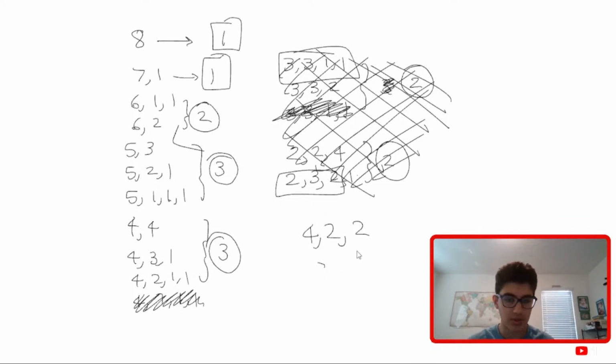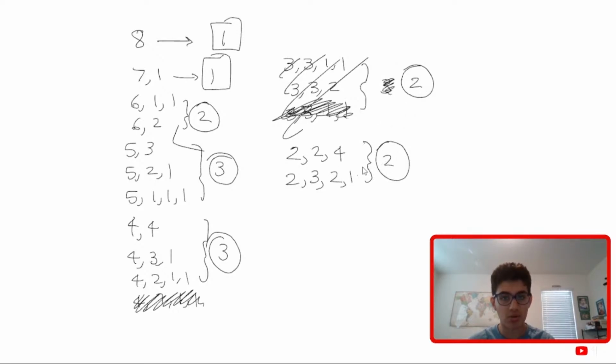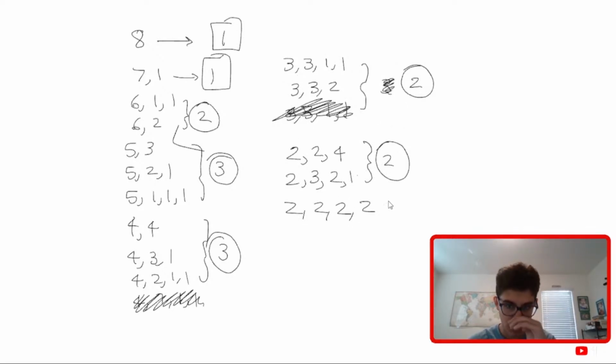Oh, wait, no, this isn't it. We still need to incorporate some more stuff. Like 3 3 2. Stuff with only small numbers still has to be done. We also just missed. Well, actually, let's continue with what we did because I think we've done basically everything. There's one more possibility here, though. We can just have 2 2 2 2. It's just not an organized way of thinking about it, so I don't like it much. But maybe it's 15.